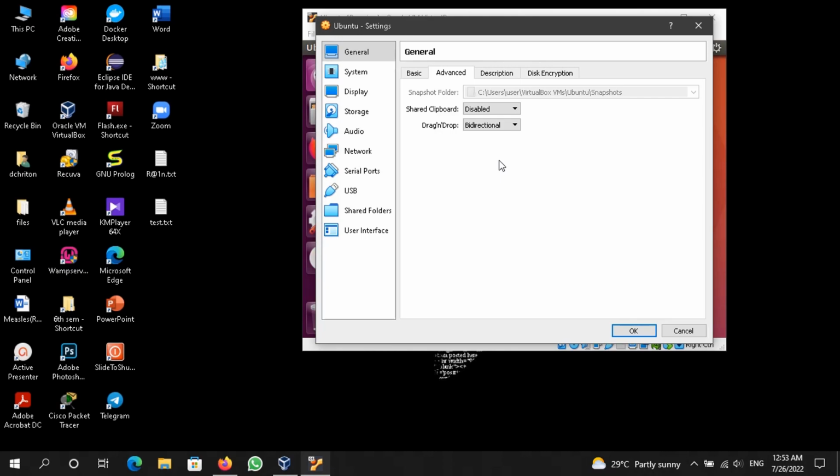Another bonus tip: let's enable the Shared Clipboard to Bidirectional as well. Let's see what will happen by making these two options bidirectional. After selecting these options, click OK.